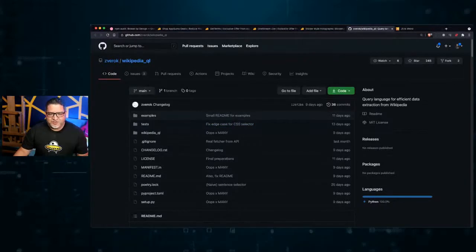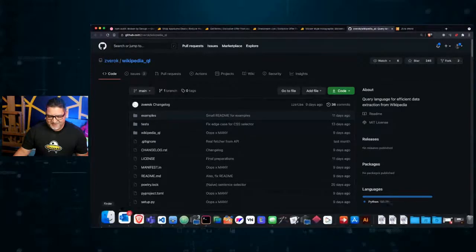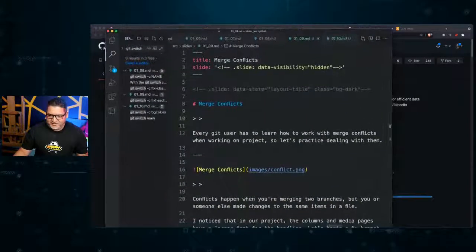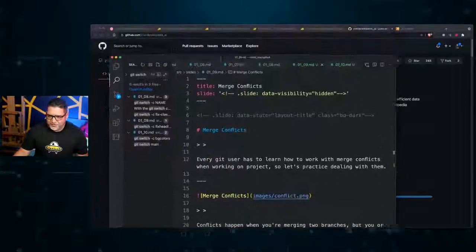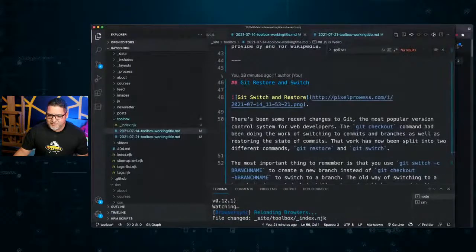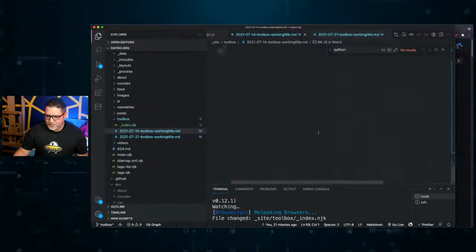Also, I wanted to show you a couple of things that changed about Git. Let's see if we can do something super meta here. This is actually the blog post from my website.